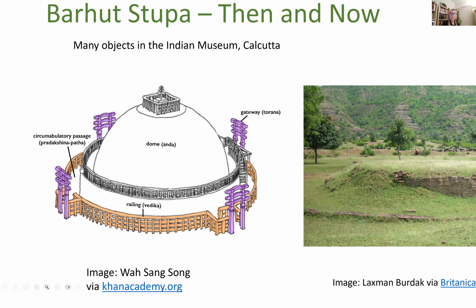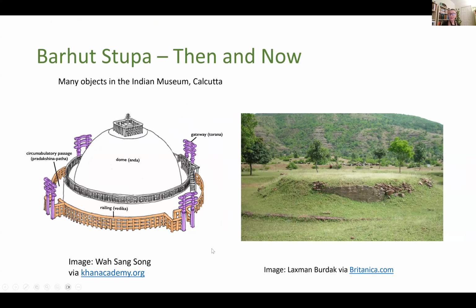You can imagine that most people were not particularly literate at this time, and there wasn't even really a system of writing per se happening in India at that time, as far as I'm aware. So everything was being taught by looking at these images and having people tell the stories of the Buddha's previous lives, of the Buddha's life here in India. So that's the Barhut Stupa. And stupas are very important to Buddhism because they represent the presence of all the important teachers.